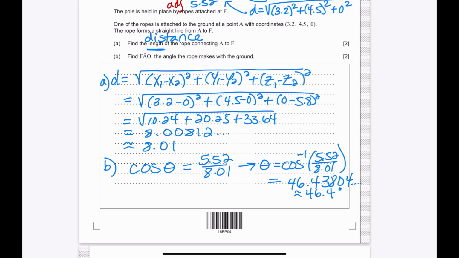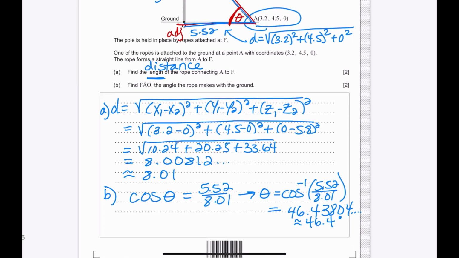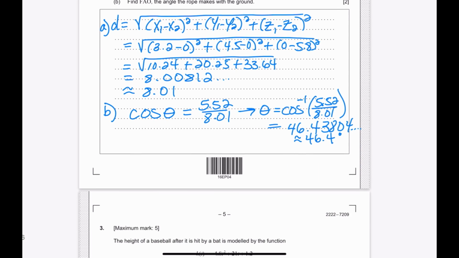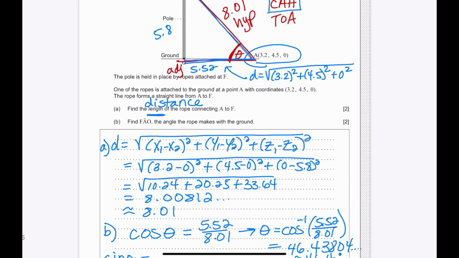Another way that you could do the problem, in case you figured out the height, is that you can do sine. So on the exam, only choose one way of doing this. Do not do it more than one way, unless they ask you to, of course. In this particular case, though, I'm going to show you two ways in case you use the other part.